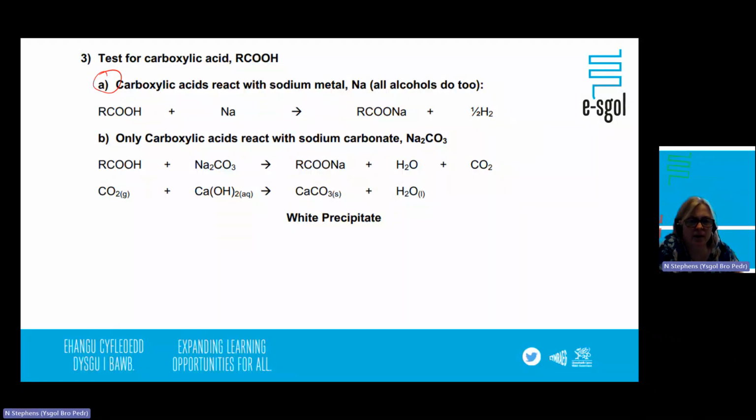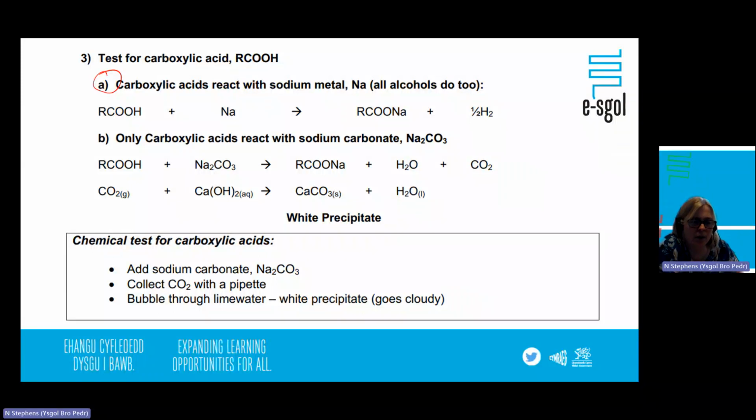So kind of acting upon that reaction of an acid, adding an acid to a metal will give you a salt and hydrogen gas. Now, the chemical test for carboxylic acid, sensibly then, because of the fact that some of them give a positive for more than one class, it's probably best to stick to that second one there, which is the addition of a carbonate.